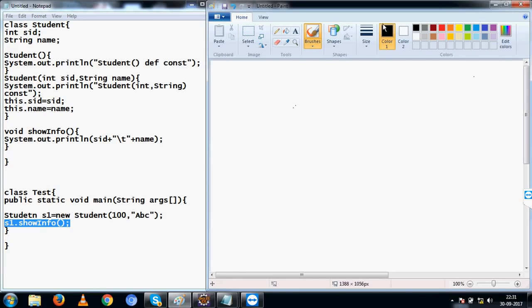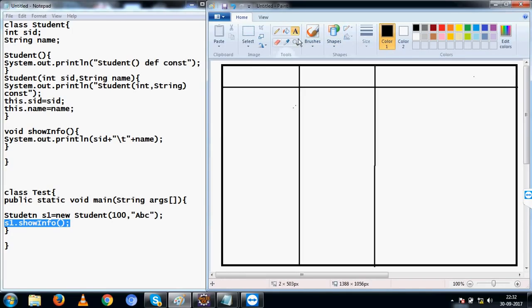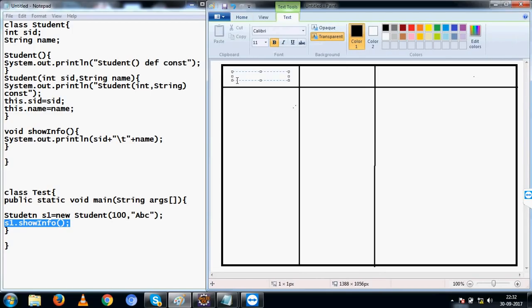So the memory architecture for this will be: this is the memory, with method area, stack and heap. The main method is loaded here.